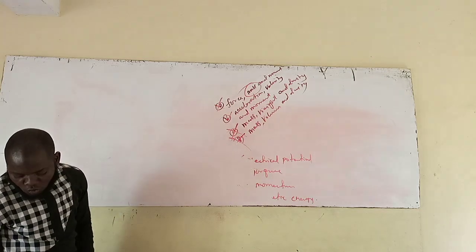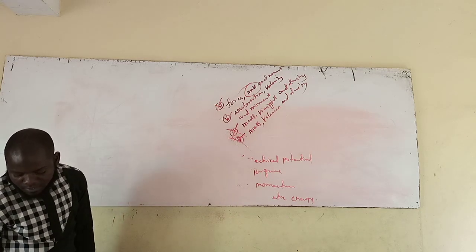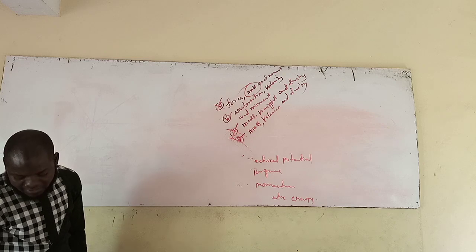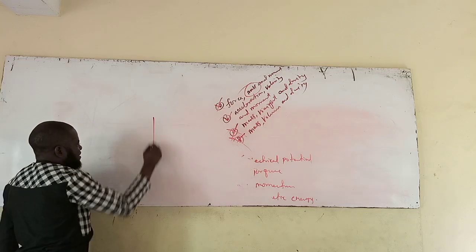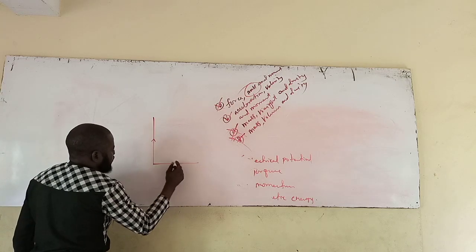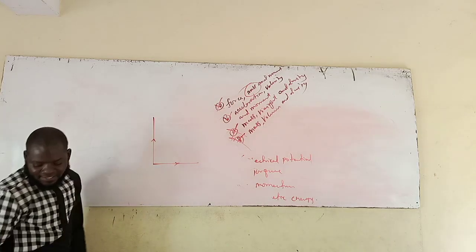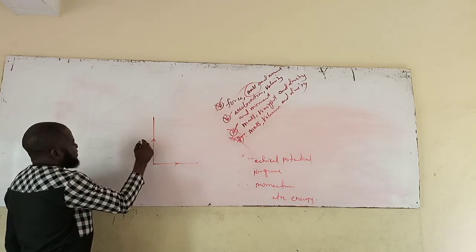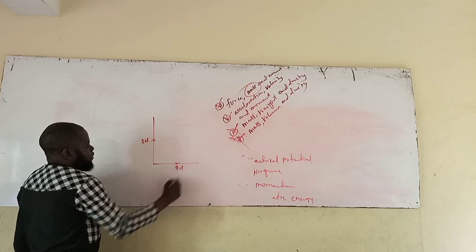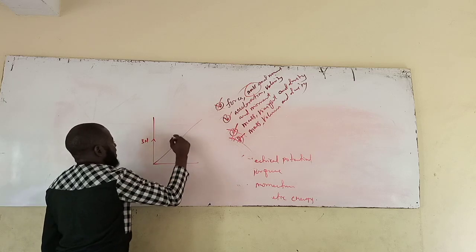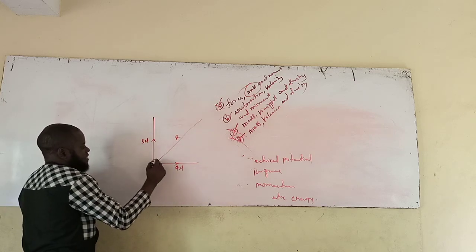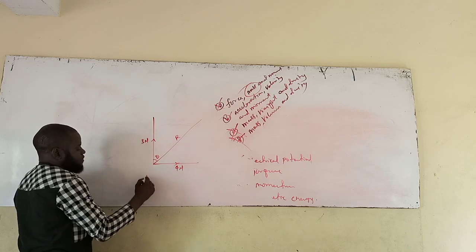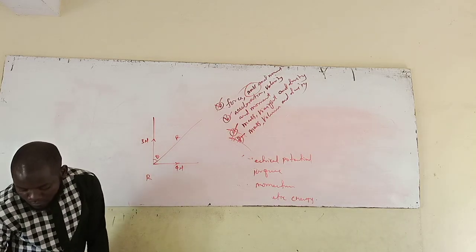So we have two forces, 3 Newton and 4 Newton. They act in the direction due north and due east. So this is the direction of north and this is the direction of what? East. Are you getting this now? So we have the one of 3 Newton to act like this and the one of 4 Newton to act like this. So here is what? The resultant. And here is our theta.